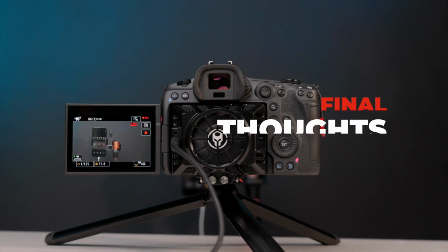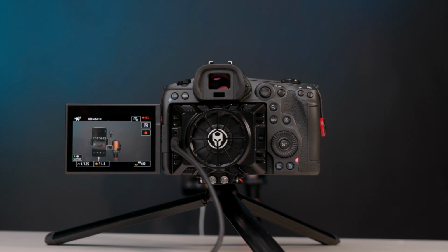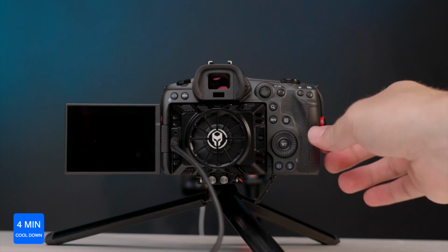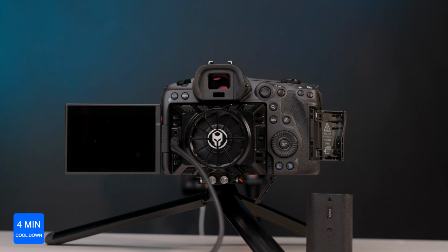So here are my final thoughts on the Tilta cooling system for the Canon R5. Yes, the camera does last longer with the cooling system. And yes, I will be using this in the field when needed. But I'd have to put an asterisk next to this cooling system just because the overheat signal comes on throughout the recording and you honestly don't know if the camera's going to shut off or not. You're basically just risking it.